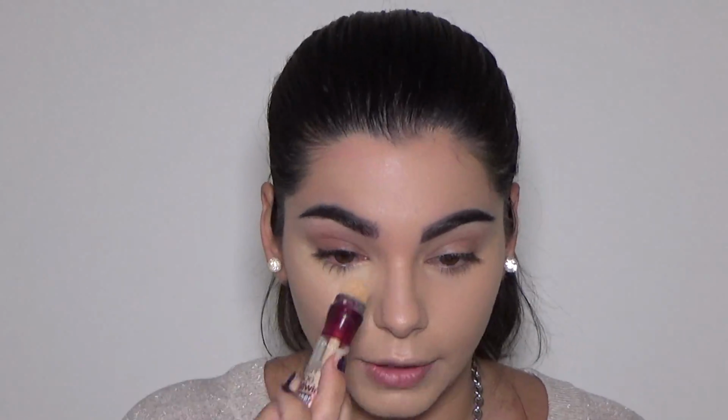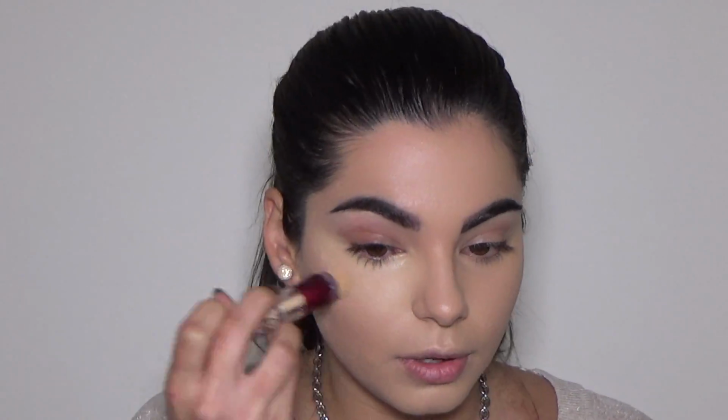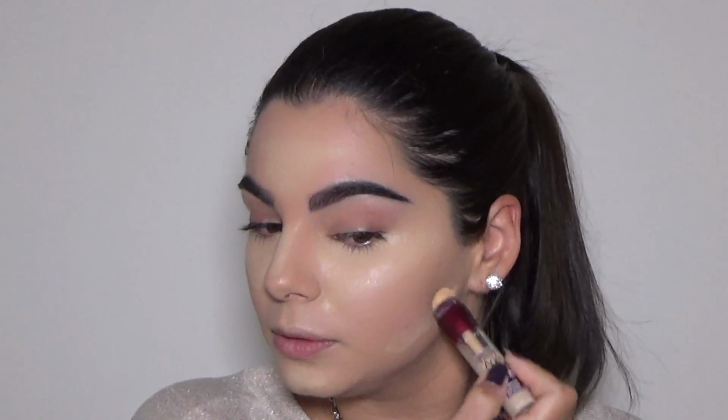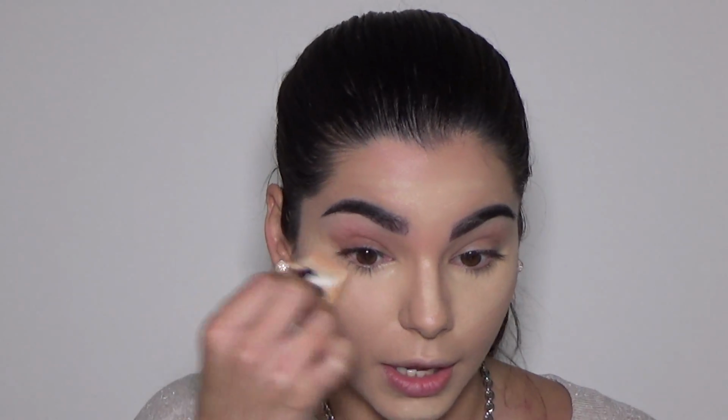So now we're going to go ahead and use our concealer. I like to use this Maybelline Age Rewind, the shade Neutralizer. We're going to conceal our under eyes as well as putting that concealer on the bridge of our nose, in the middle of our forehead, in the middle of our chin, on the sides of our cheeks, and we're going to grab a sponge to blend that all out.